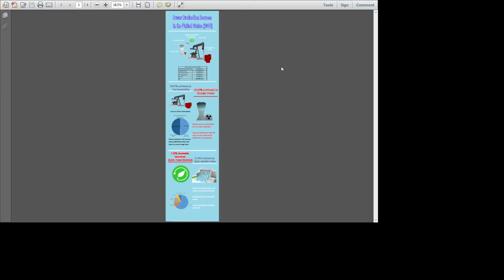The next choice I had to make was the color scheme. I decided to use a light blue for the background and a red for the text. These are contrasting colors and do a good job of making the information stick out to the reader. Later, I decided to change some of the red text to white, since it also does a good job of standing out from the blue background, but also adds variety to the infographic without being overpowering.